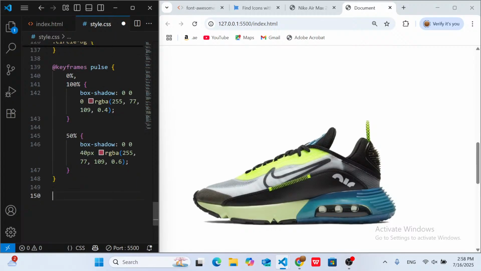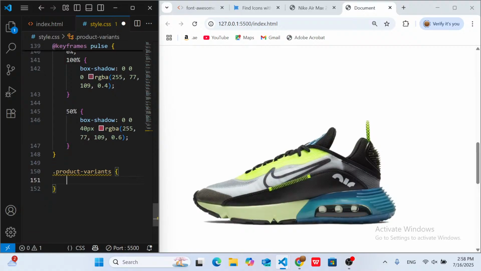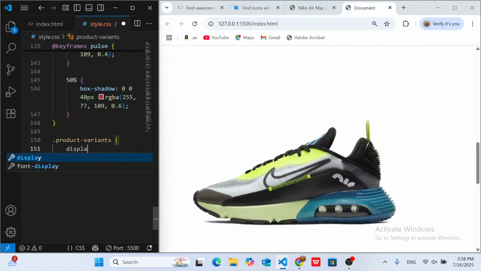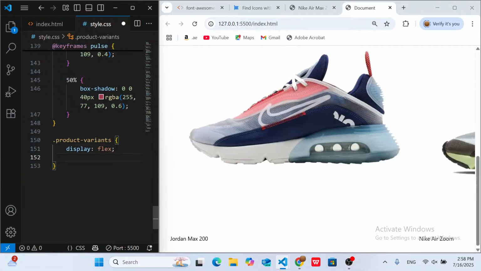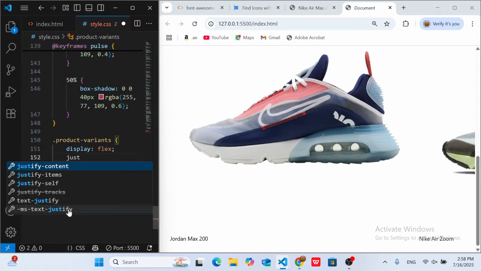For the product variant, first thing I'll make it a flex box by using the display flex. Then to justify content should be by the center.